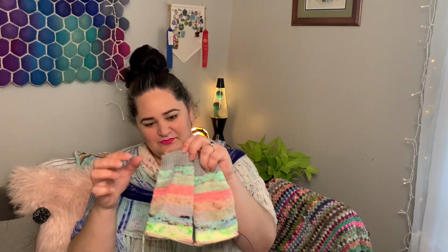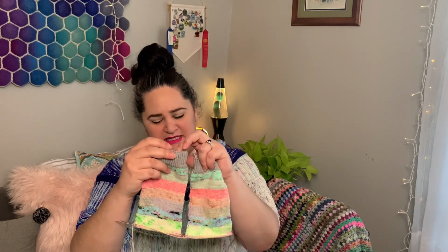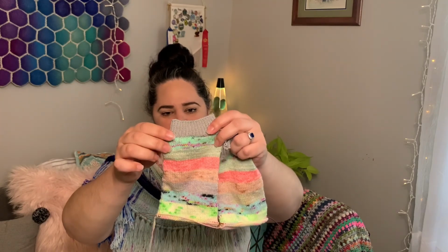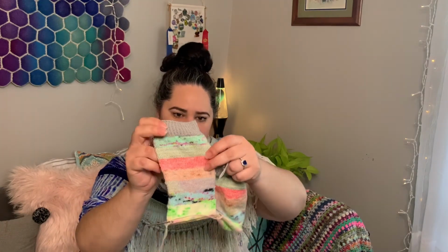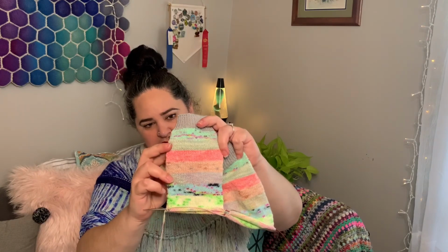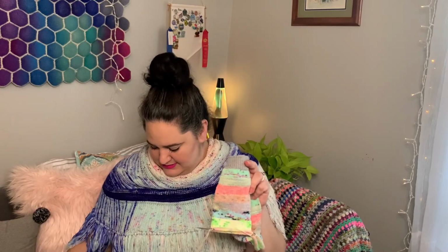But let's see here. Let's see if I can remember what everything that I'm using here is. The top is some West Yorkshire Spinners, just in a basic gray color. And then the first color is from Birch Dye Works, and I believe it's something to do with gardens, Fuller Garden or Secret Garden, something like that. The next one is from the Fiber Studio, which is a local dyer here in Charlotte. I believe that colorway is Mint. Then this is from, I have the tag for this one here. This is a mini. It was a mini that I meant to use in my jigsaw, but I just never found the right place for it.